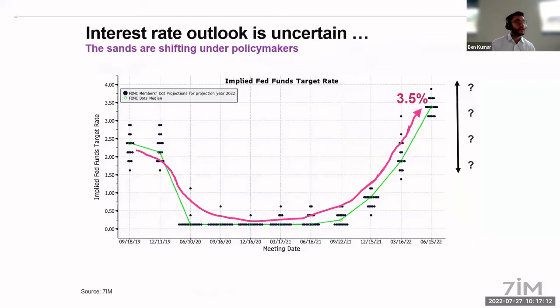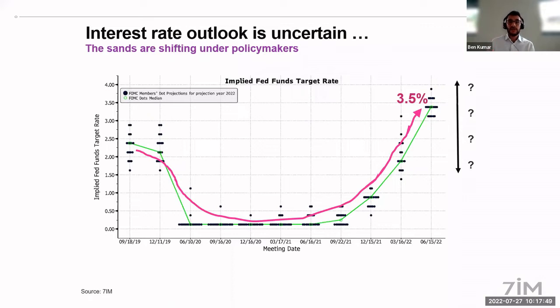I've got the US central bank's estimates of where they think interest rates are going to be at the end of 2022. They get asked this every quarter or so and give their responses, and it goes back to 2019. So in 2019, where do you think the target rate is going to be? The point is not where they say, the point is how quickly those expectations change. In 2019, they thought it was going to be about 2.5%. Boom, pandemic, suddenly it's on the floor. But then, after a year or so, suddenly they're ratcheting things up and we're now at 3.5%.